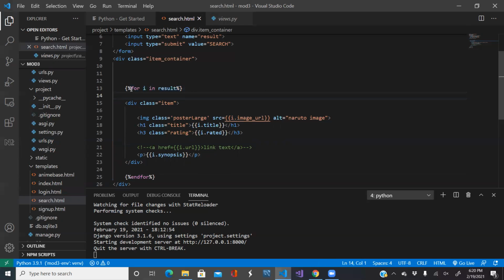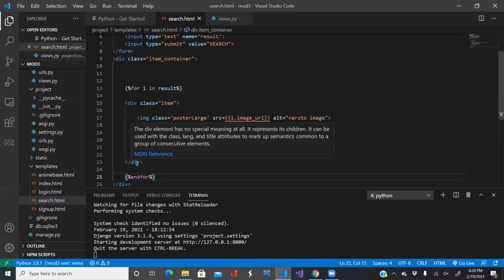But you have to use these special curly braces and percentage signs to place your loops inside. Another thing also is that you need to put an end to all the functions that you do. So for example, I have a for loop and then I end the for loop. So yeah, that's what Django does.